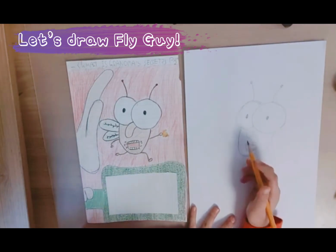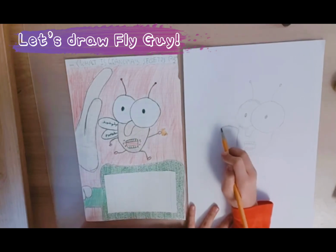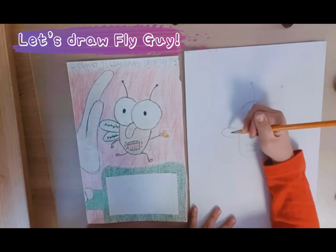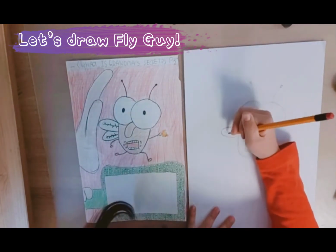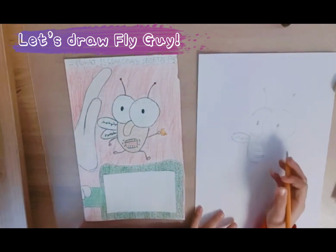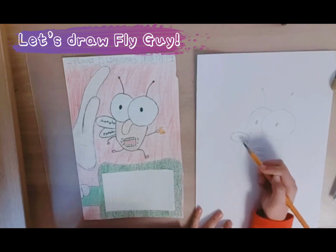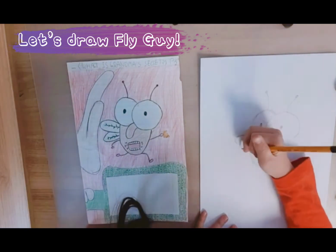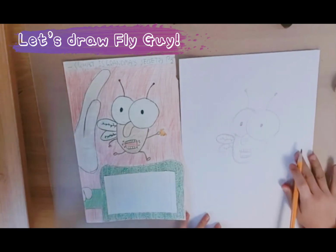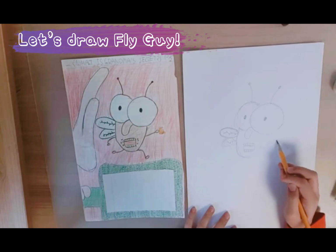Okay, now let's draw his wings. Draw the O-shape and then a wriggly line and this little one. Okay, and another wing right here. Now, this. Okay, now we need his arms.